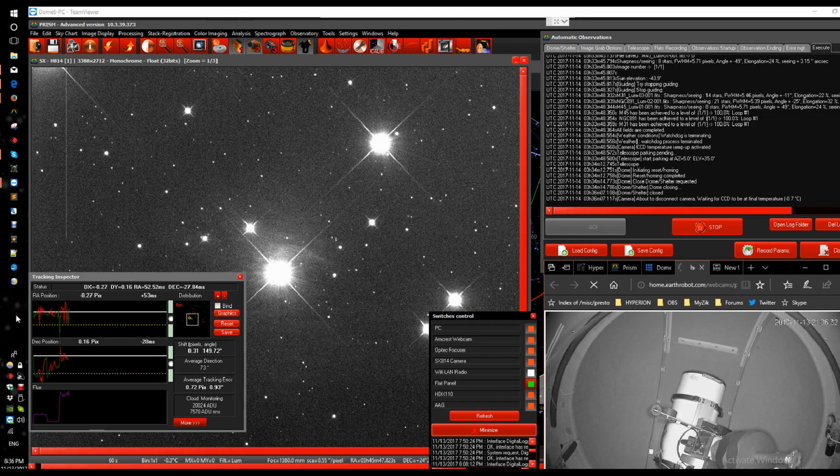Before Prism turns off the power to your camera, it ensures that it has warmed up first. As you can see, it's waiting for it to reach negative 0.7 Celsius before it turns off power to it. It's smart enough to protect your equipment as well.